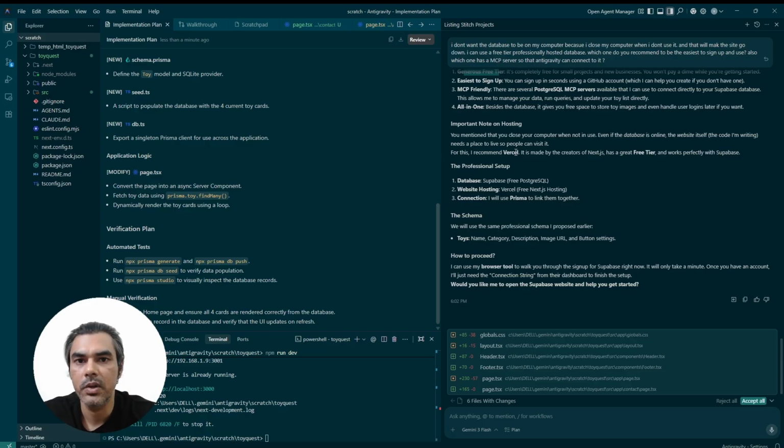So today I'm only going to try the database part. I'm not going to try the hosting part because that can be done later, like if you want to go professional with it. I don't plan to go professional, I'm just trying this out. But the database is something which I want to experiment with and figure out if this can be done. So it says Supabase. So I'm going to tell it I'm just going to sign up with Supabase and come back in a while.